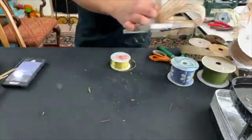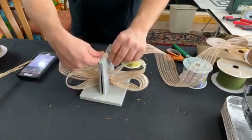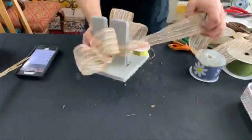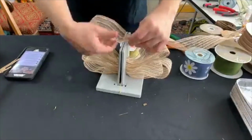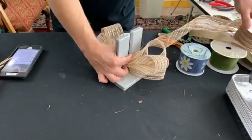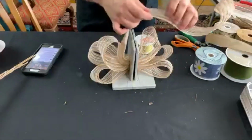So we'll just continue adding loops. And this ribbon, even though I wouldn't really classify it as ribbon, I mean, you can. But this deco mesh was only a few dollars. And they have them in every single color imaginable. They have them in premium deco mesh. They have them in basic like this. Poly jute like this. Iridescent tinsel, striped.